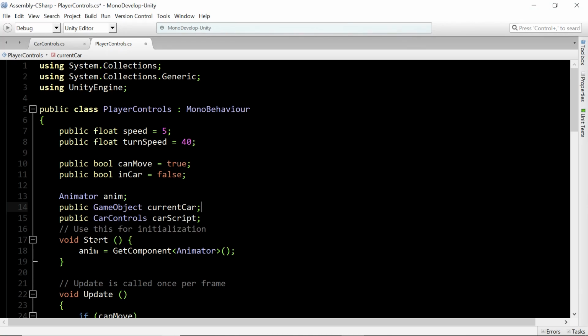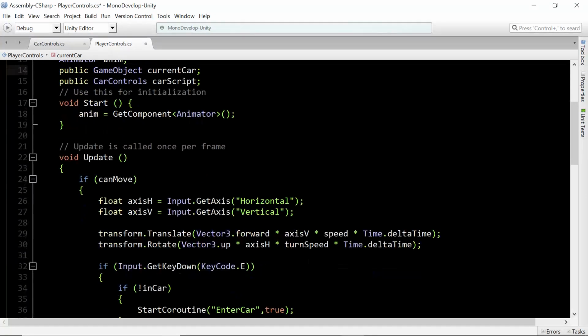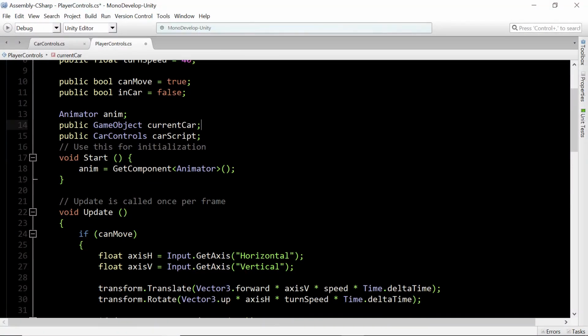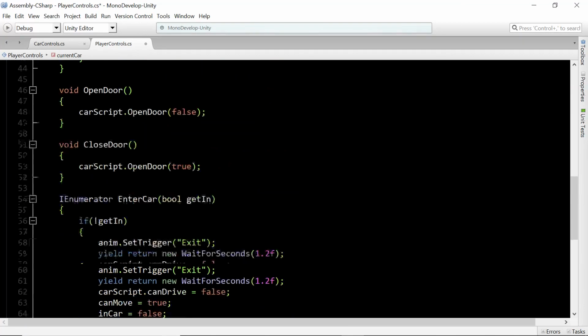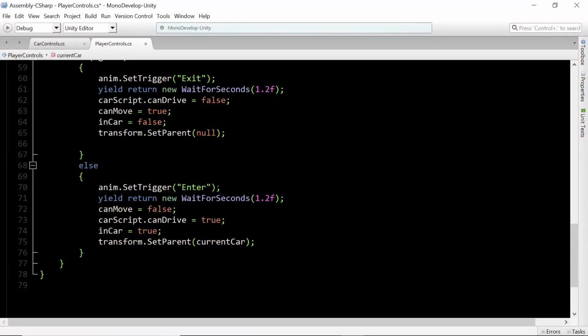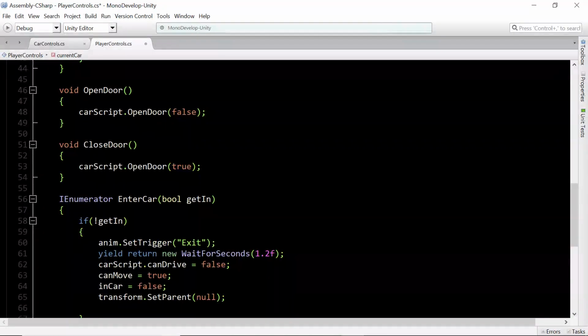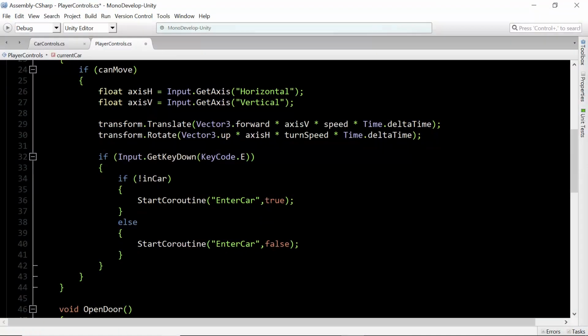Technically, you could even say now car script equals current car dot get component car control to do the script that way, but I'll just drop them both in, not a problem. So now, when we get in the car, we should stick with it.